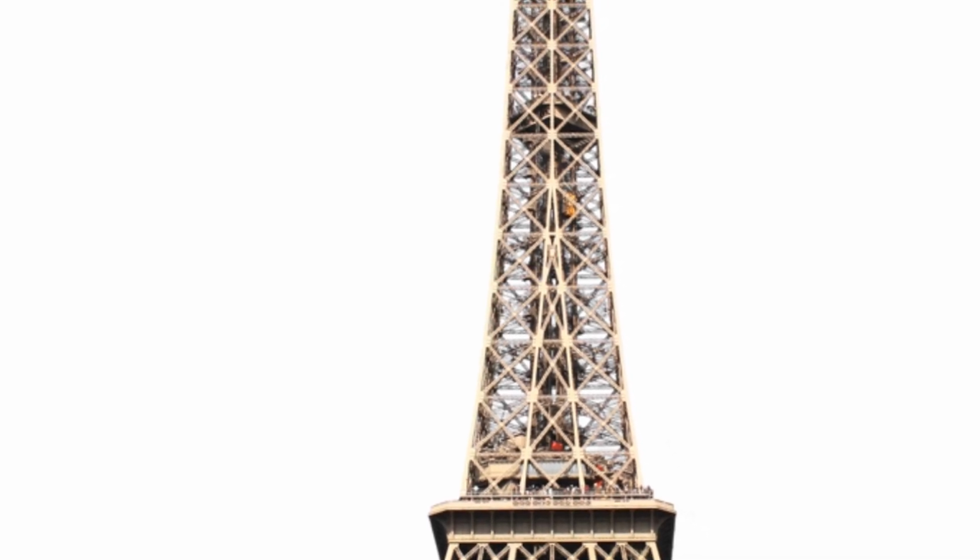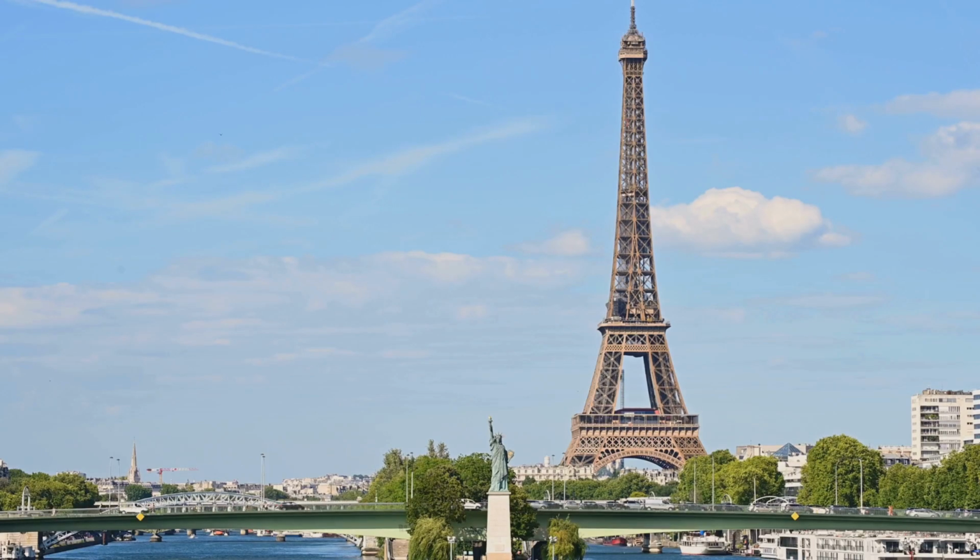The story of the Eiffel Tower, a global icon, began with a grand celebration, a vision to commemorate a pivotal moment in history. It wasn't just about building a tower, it was about marking an era. The 1889 World's Fair in Paris was planned to coincide with the 100th anniversary of the French Revolution, a century of change, innovation, and the pursuit of liberty. This event was to be a showcase of France's achievements and aspirations.